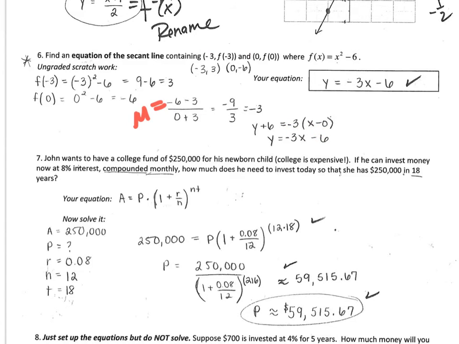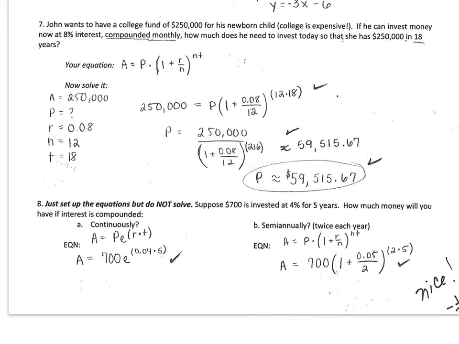For number seven, you want to have a college fund of $250,000. That's the A. If he can invest money now compounded monthly, so compounded monthly n is 12, so that she has that many in 18 years, so that is 18. How much money do you have to invest? So how much does P need to be invested now? I see here the he's and she's are mixed up here, so sorry. Go ahead, take these numbers and place them into your formula.